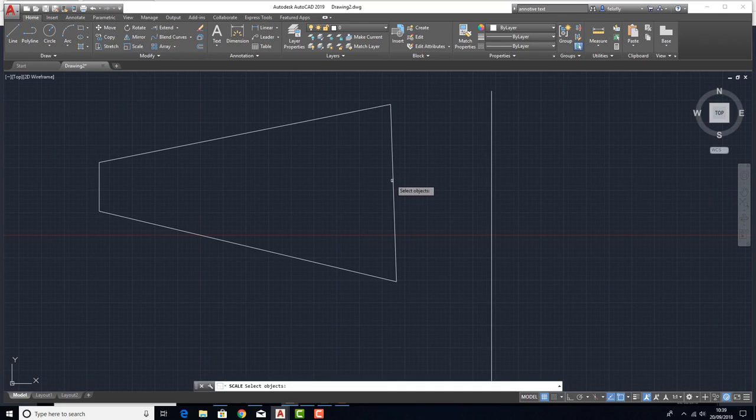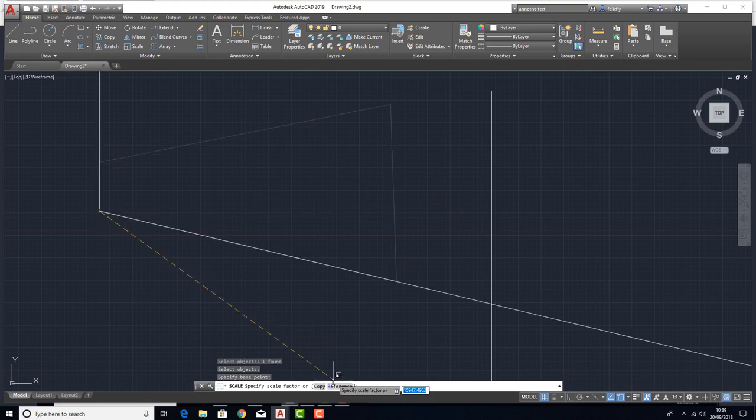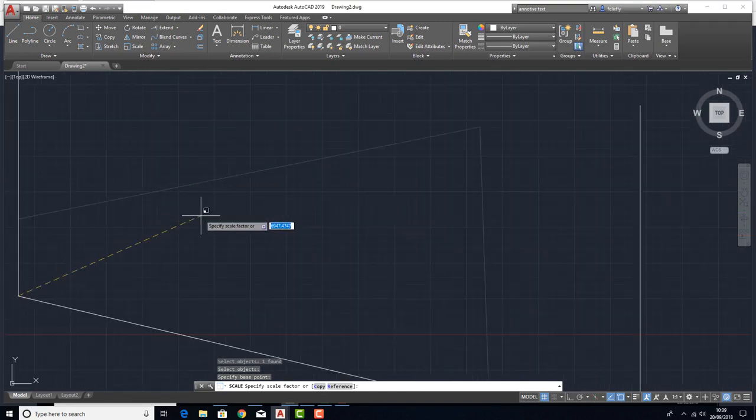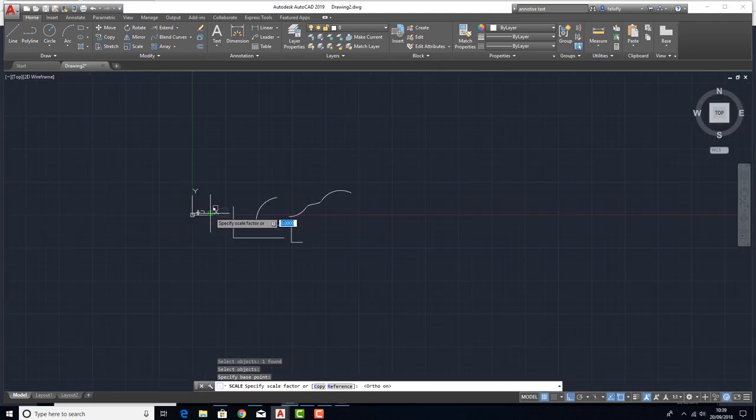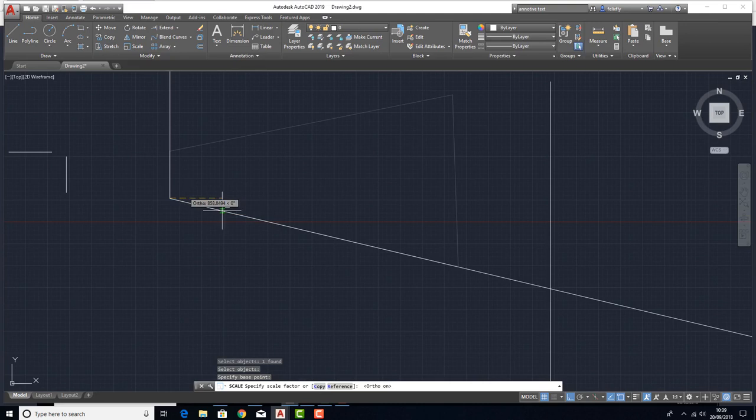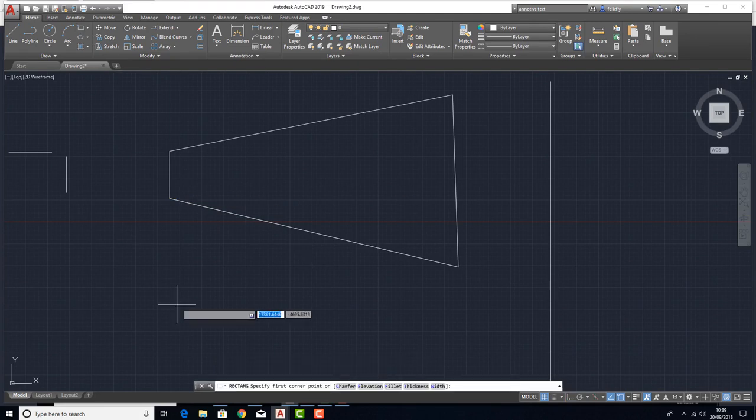Scale, I think we went through, but click an object. The base point is where you want to scale it around, so let's use this and reference. So this, and you can scale it up. See how it's gone bigger? I tend to use scale.